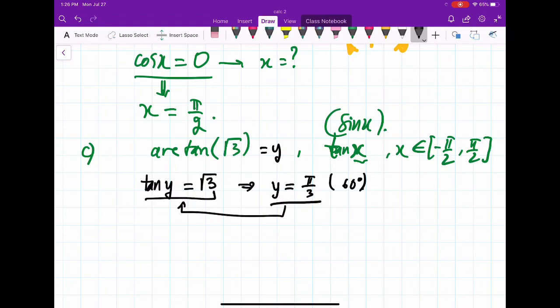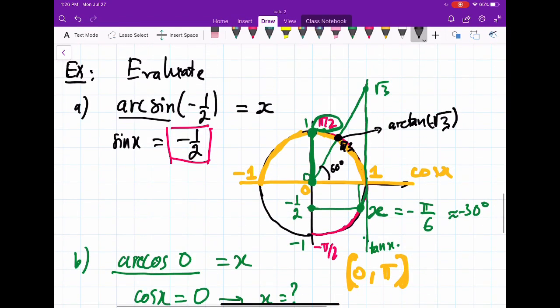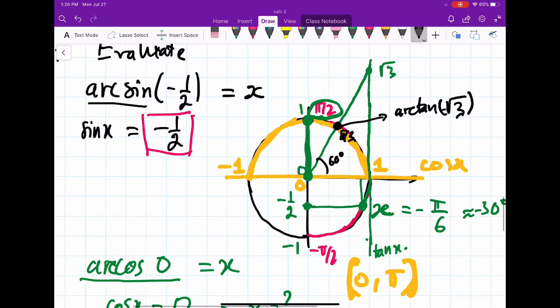But the thing I want you to understand is how to use the unit circle. If you have an x on here, it's easy to find tangent. So just connect this, you get tangent in here. But if you have the value of the tangent and you want to find x, again, you go back to the circle. That is what we need to understand. Okay, the same situation for cotangent, sine, cosine.